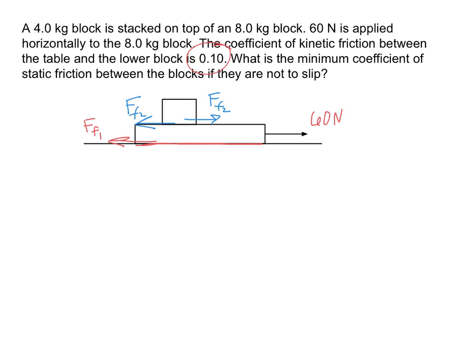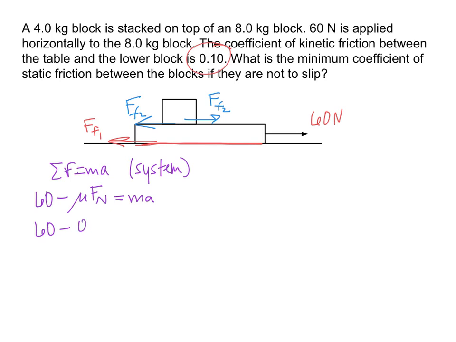Now, the first thing I'm going to do is look at the system. F is equal to ma. Make sure I write that down. But when I look at the system and I include all these forces, those two blue forces are equal and opposite, so they cancel each other out for the system equation. So I don't even need to write them down. They are internal forces. My frictional force is going to be calculated by taking a mu times a normal force because it is kinetic. So I can put that value in right away, and then I can put some specific values. So 60 minus, and then I use the kinetic value of mu, so 0.1.